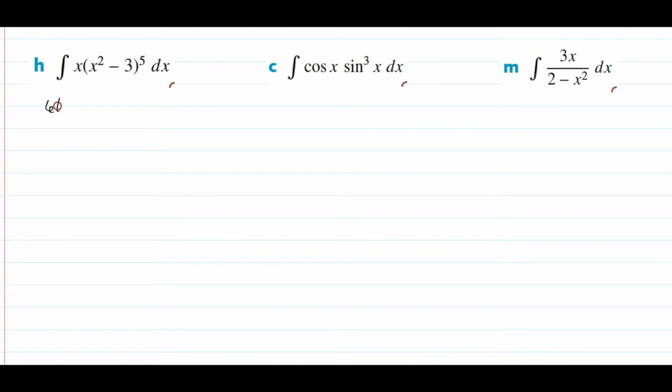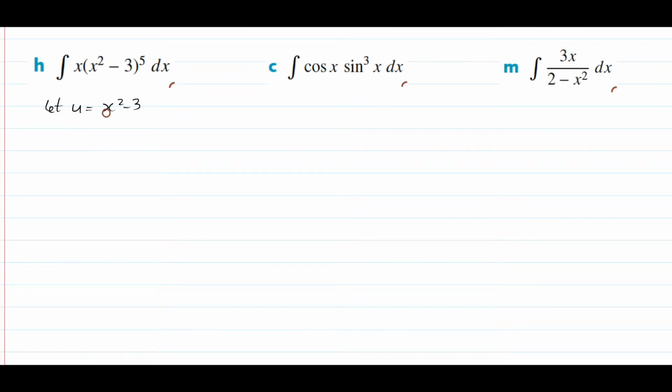The first step is you let u equal the function, usually the ugly one. So one of them, right? So in this case, I'm going to let u equal x squared minus 3. It's a bit of trial and error. You can pick the other function and then you realize it doesn't work out. You try the other one.